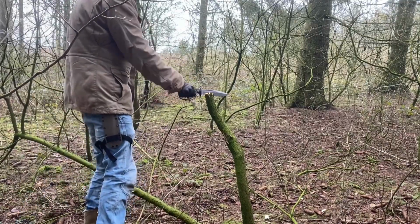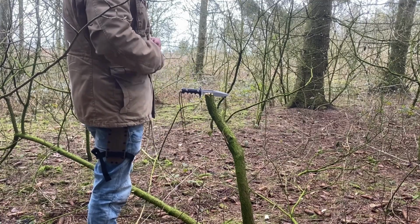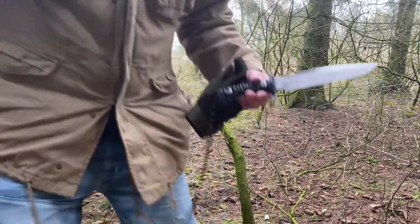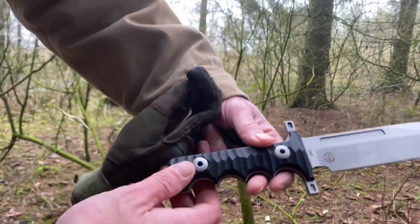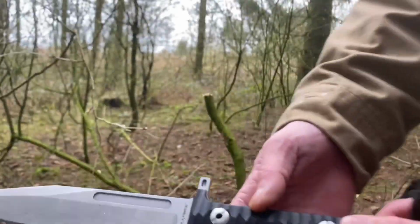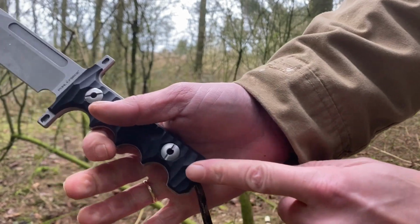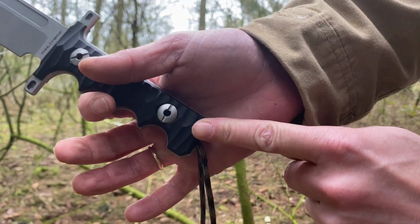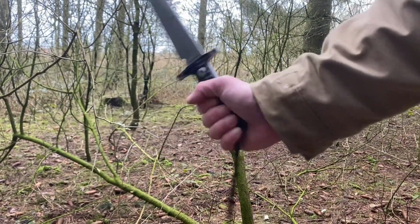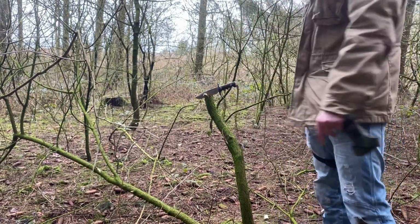Yeah, it could actually do it quite easily. And one of the things that really helps out a lot, let me just show you over here, is that you can get a really good grip down here, and you've got this big pommel at the end, so you can really grab on tight with that, and that is gonna give you some more momentum when swinging the blade. So far so good.